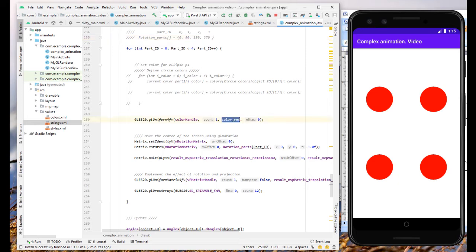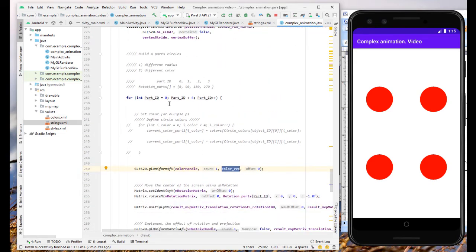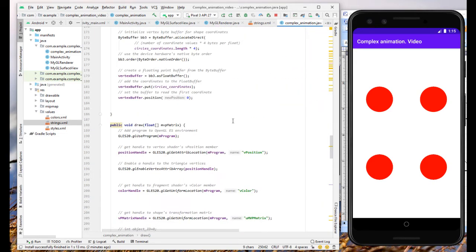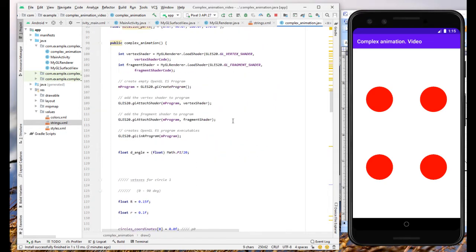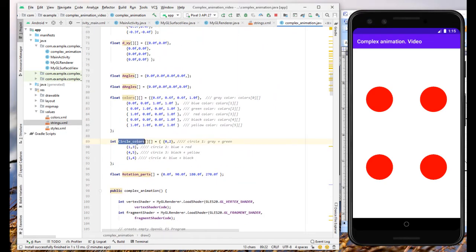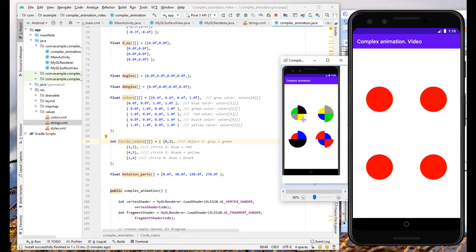Okay, the next thing we can do, let's code our colors. We already did coding the colors, remember that? So this is our circle colors: 0, 2, 1, 3, 4, 5, 1, 4. But first of all, we will not have a circle, we will have an object, isn't it? So again, if we come back here, these are our objects.